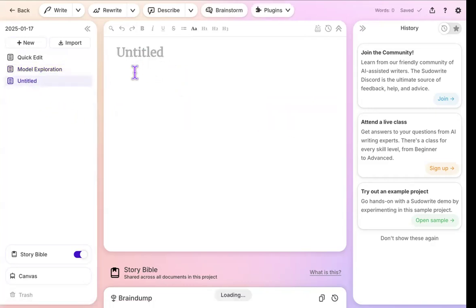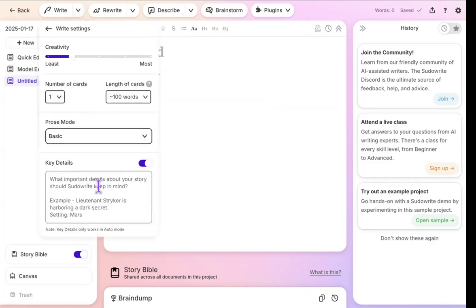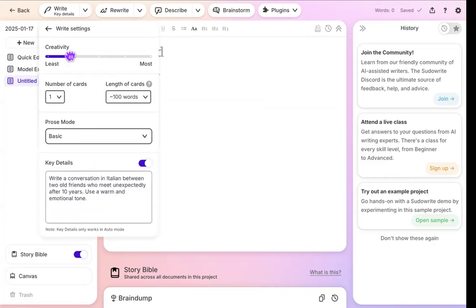That's just for the AI to write something, and it would go here into write, and I put this into the key details. It doesn't really matter where you set the creativity. For this testing, I like to have it somewhere in the middle at a rather lengthy card so that I get a lot of text to look at.